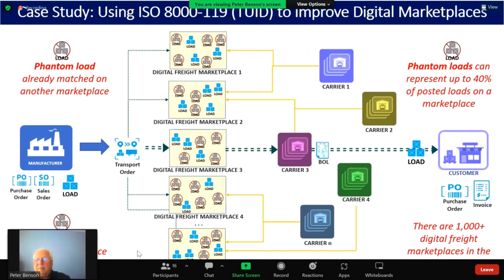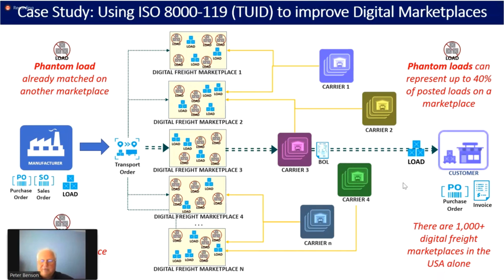You're not going to be calling up all the carriers. You could do that, of course. You may have a Rolodex. That's an old technology, but you may have a list of carriers, and you could send all these carriers emails and ask them to quote. But in today's market, this is done through a digital freight marketplace, and there are over 1,000 digital freight marketplaces in the US alone. Internationally, there are literally tens of thousands of them. And basically, as a shipper looking for a carrier, you're going to post the load on the digital freight marketplace.